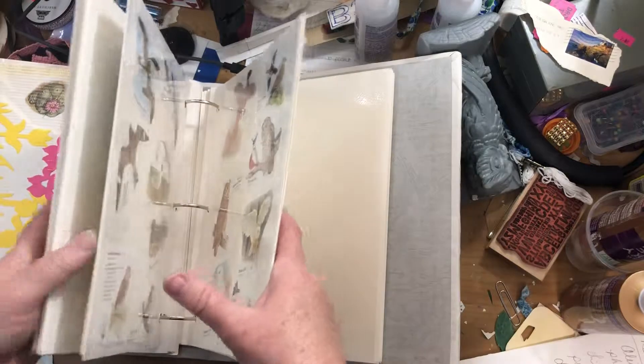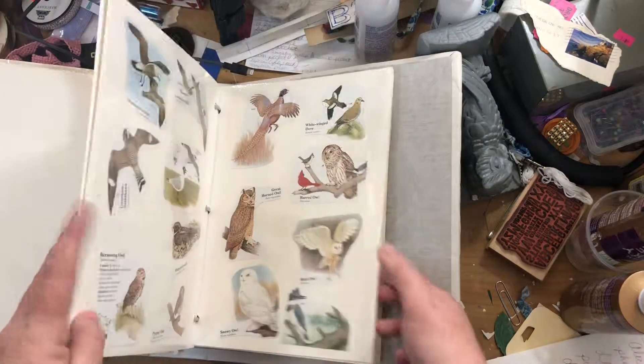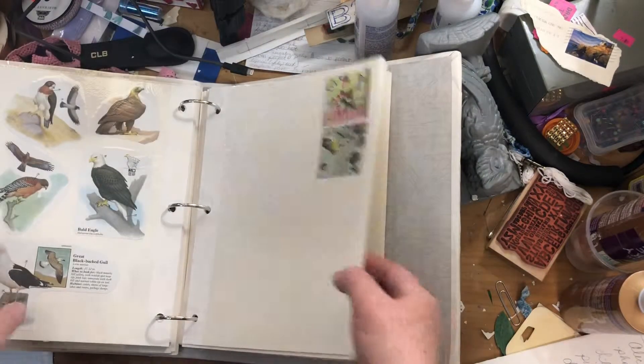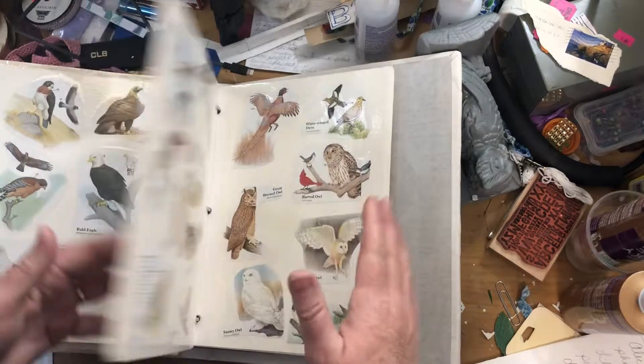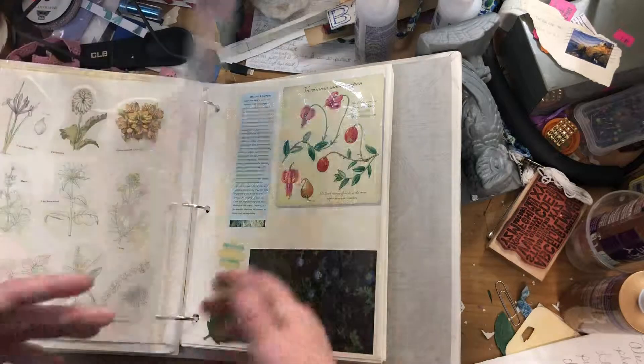My whole point is just to tell you: if you like this idea and want to do it, I really think there are albums out there. If I can find one brand new and never opened, there are probably more out there that are used too. I actually overlooked this one the first time at the Goodwill and then spotted it on my next pass through right before I left.